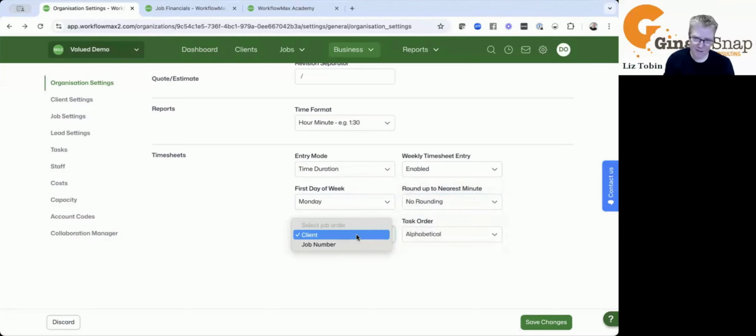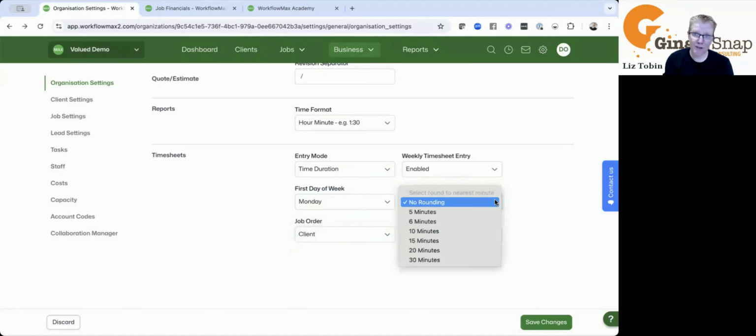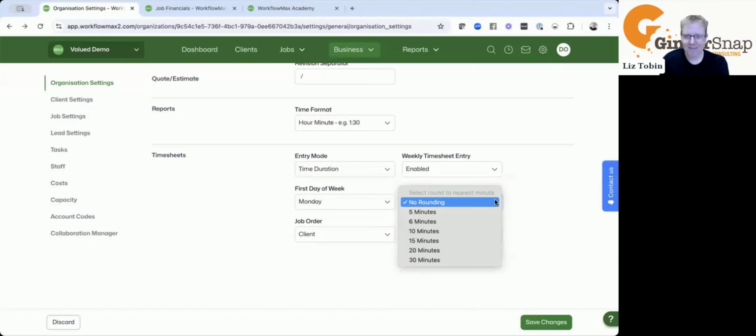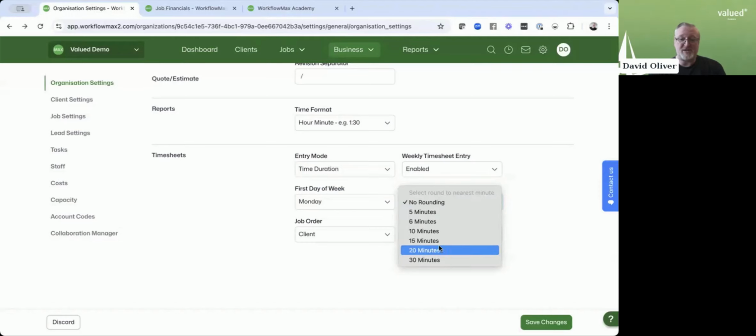And it's the rounded amount that is shown on the timesheet, isn't it? You don't get to keep the original amount of time that you put in. You're quite right, that's a very good point, Liz. You're absolutely right. It's just a blanket rounding. So if I said I was rounding to 15 minutes, you don't get to see that I only spoke to you for 10 minutes. It shows you the 15 minutes on your timesheet. So yeah, do be aware of that.